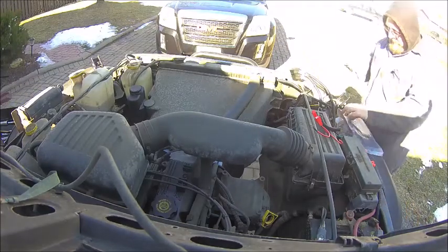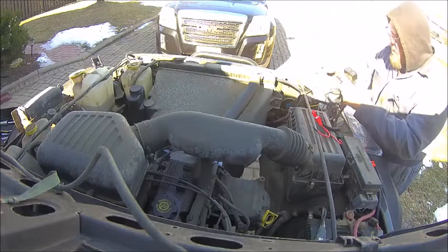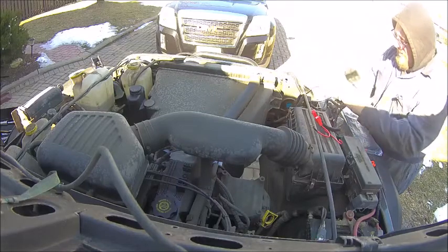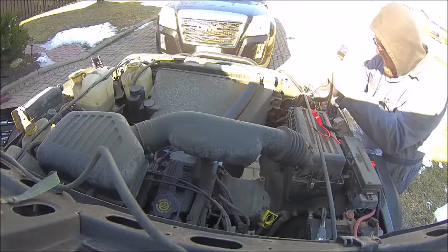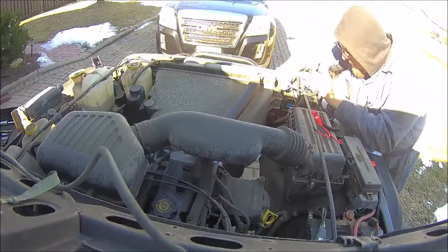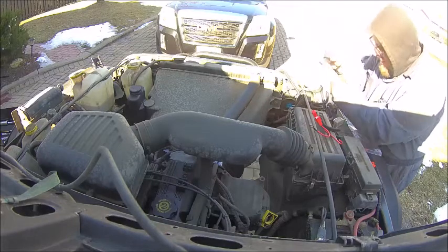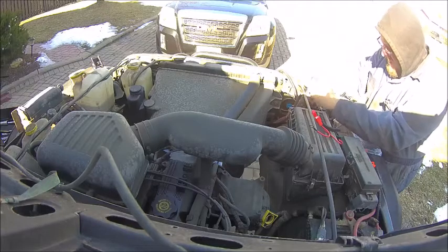I'm getting the zip ties out now, and just gonna zip up the wiring harness. Like I said, it's not pretty. I probably could have put a couple of sheet metal screws in and screwed the relays into the grill or into the fender, but the zip ties again are part of my thinking that it's easier to fix if I'm out in the bush. If a relay popped on me, I could cut the zip tie, pull the relay, put a new relay in. Really not that big of a deal.